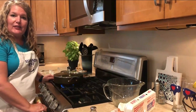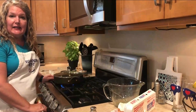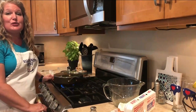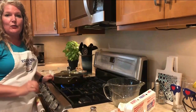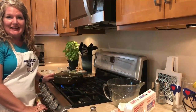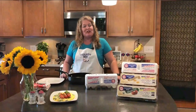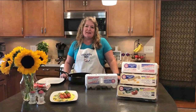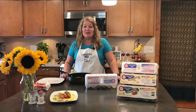Tomatoes also have vitamin K and vitamin C, which eggs do not have. So it's a great way to get your whole diet well-rounded and have all the nutrients and vitamins that your body needs. So there you have it — your garden frittata from my family to yours. Enjoy Eglin's Best Eggs along with your fresh produce from any farmer's market or any local farm.